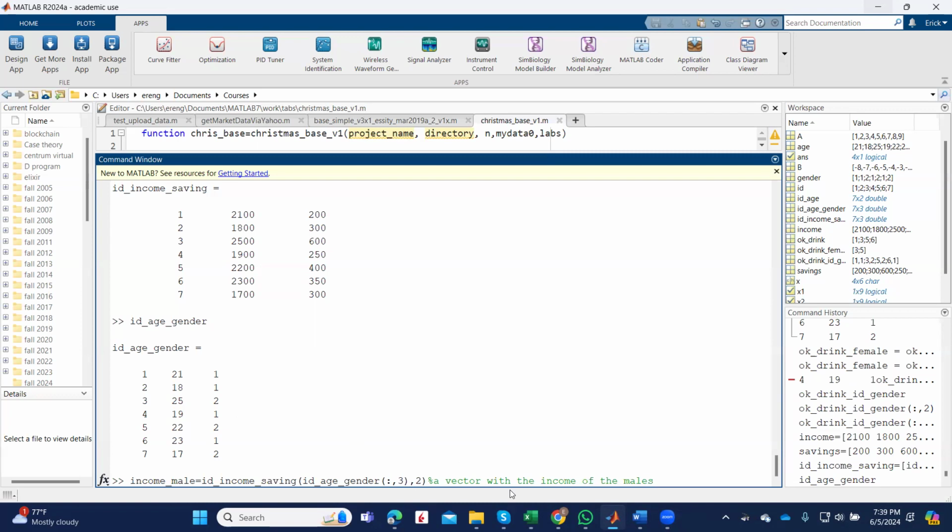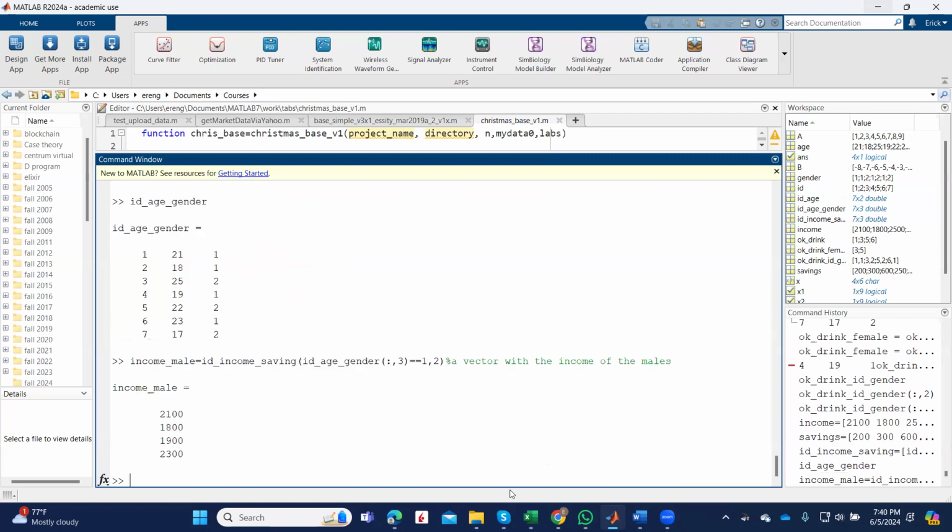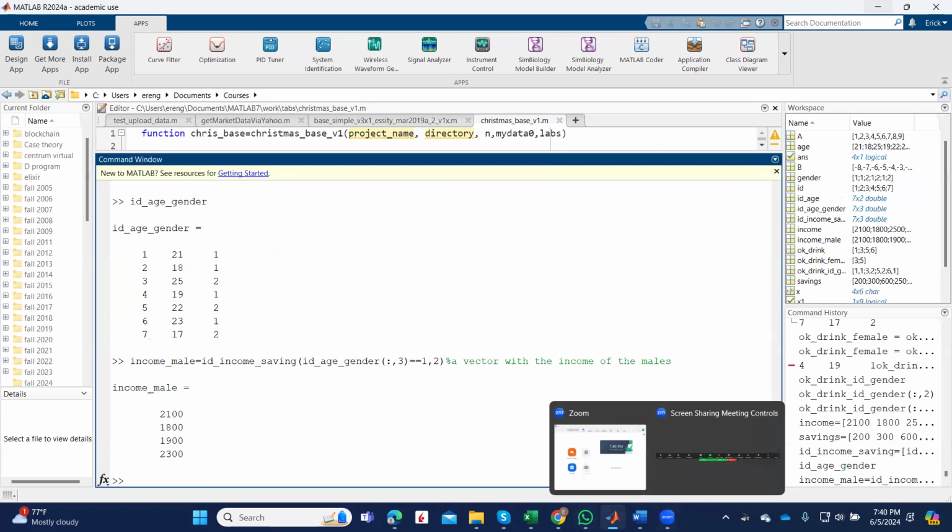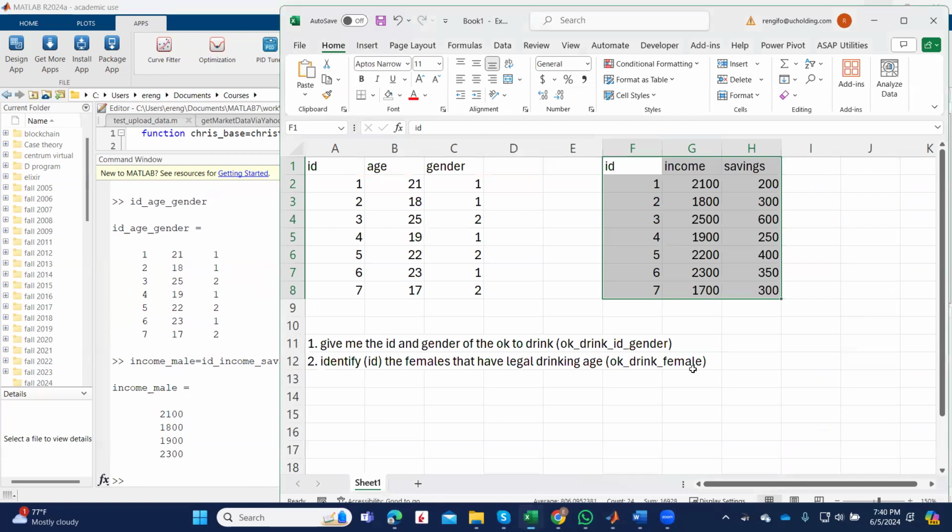That I'm just looking for male, equal to 1. Agree with me or not, guys? Yes. Perfect. Let's run. And here we go. Income for males.